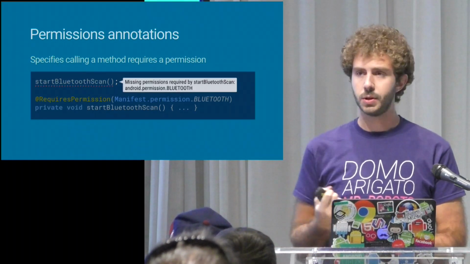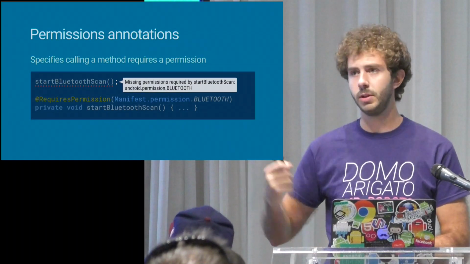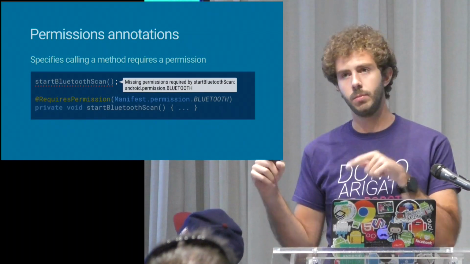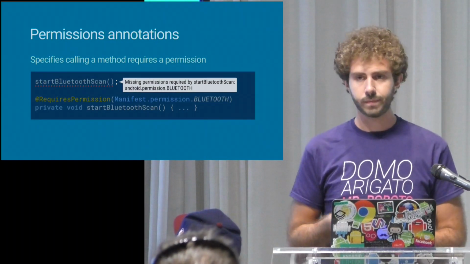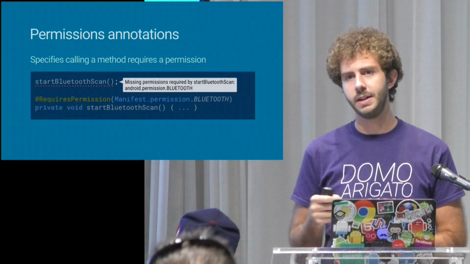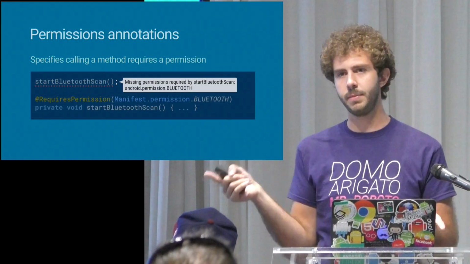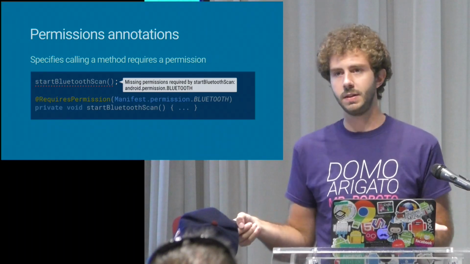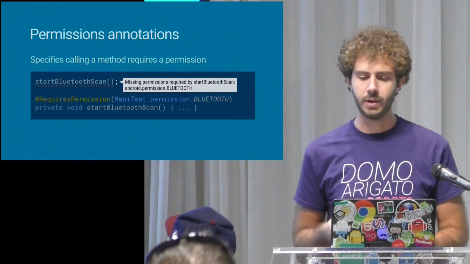This way, when you call it and you don't have the permission in your app's manifest, the IDE will tell you, well, you need to add this, and then also offer you a quick fix to add it, which is quite cool. For content providers, you actually even have the possibility to specify different permissions for reading and writing to it. So you can have a pretty solid contract that people can rely on.